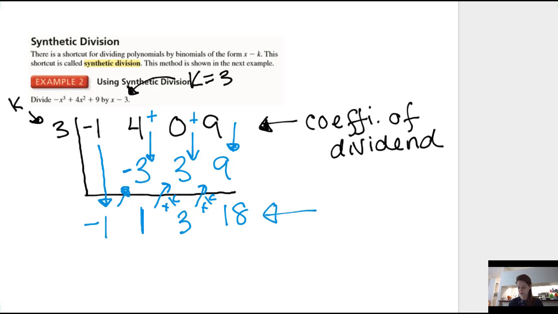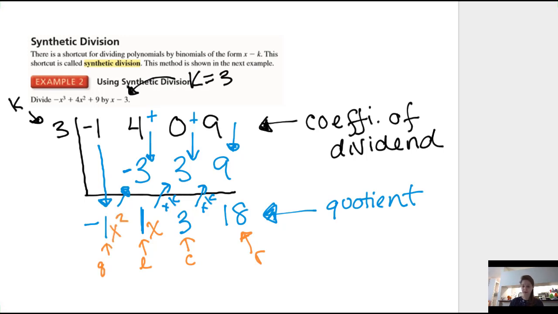And here is my quotient in disguise. Okay, the quotient, going from right to left, this is the remainder. Here is the constant term. Here is the linear term, so there should be an x, because that's the variable we're using. And here is my quadratic term, x squared. Let me write this out.